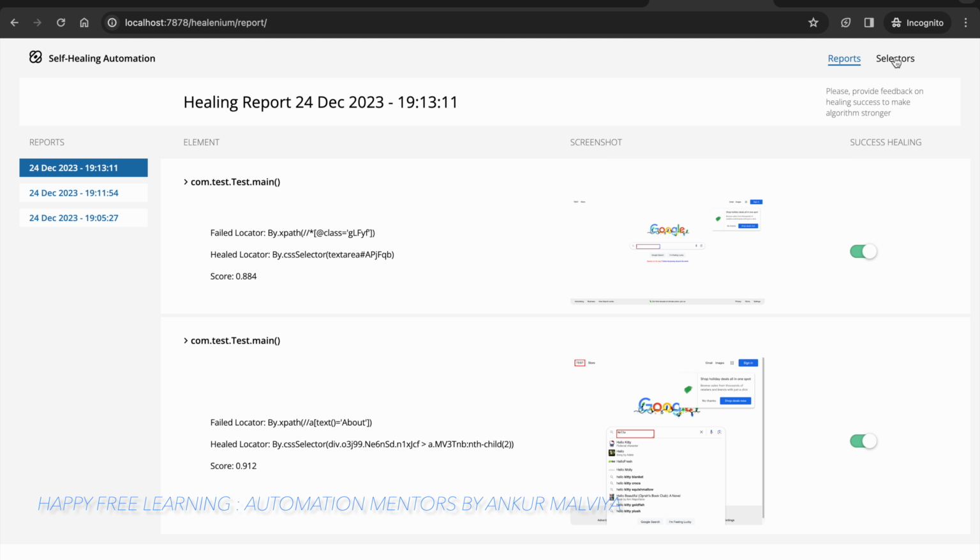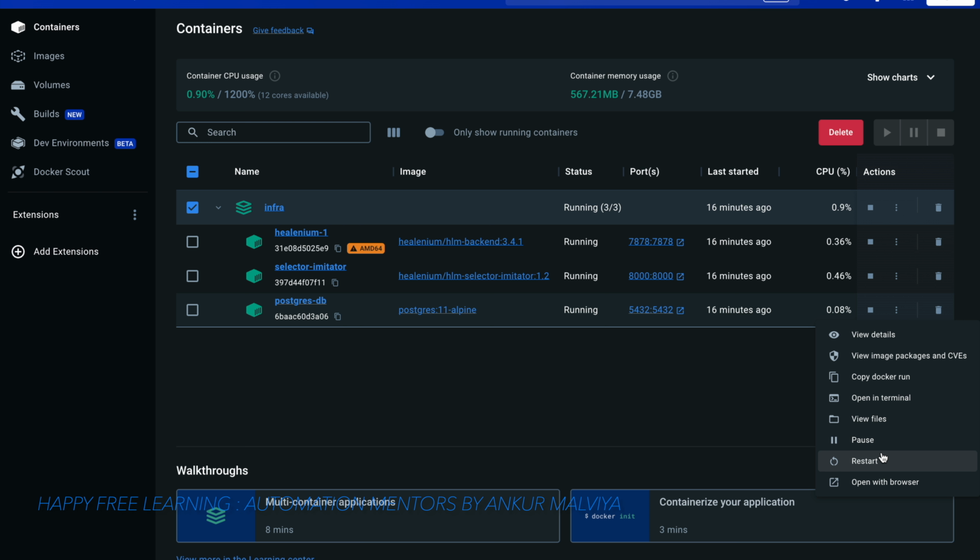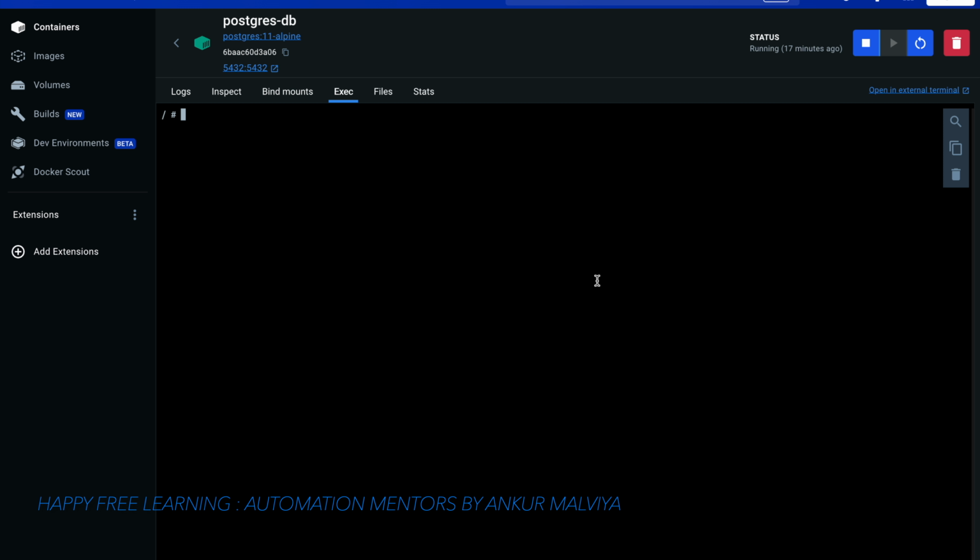Now I'm going to go to the DB here. I will show you these things from the DB level as well. So I'm going to open this DB which is running at 5432. psql is the command. So here, what is the username? Username is Healenium user, and the DB name is Healenium.